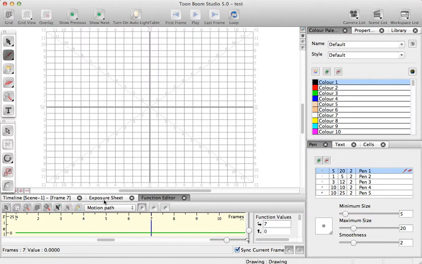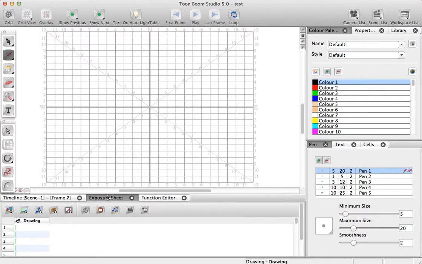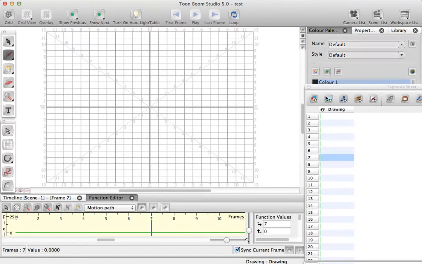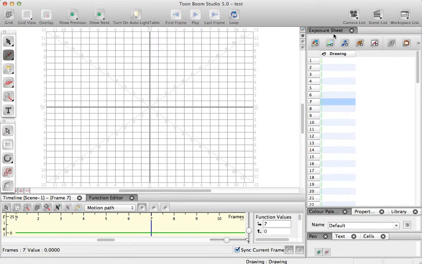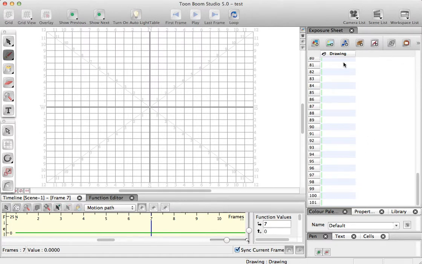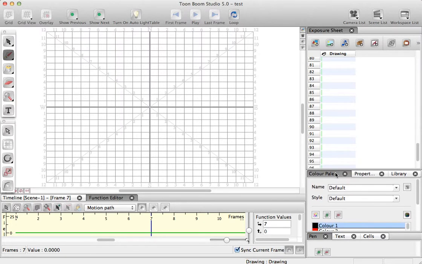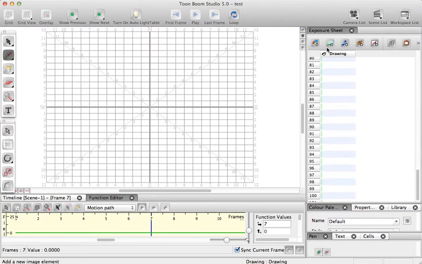So, important information. One of the things I have to say about the exposure sheet or the dope sheet is that I don't like it there. You rarely can use it that well. I would much prefer it to be up here, and it's easy enough for me to drag it and place it right at the top there. Things like color palette and everything, I can reorganize to be able to see a little bit of it, but really this is how you would normally work with your dope sheet, because you want to see a lot more information going down rather than going across.